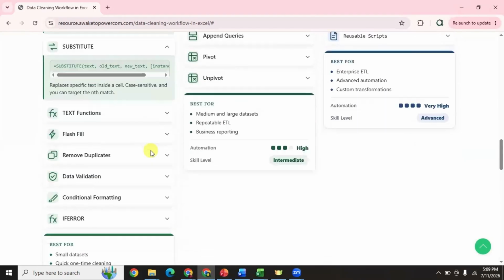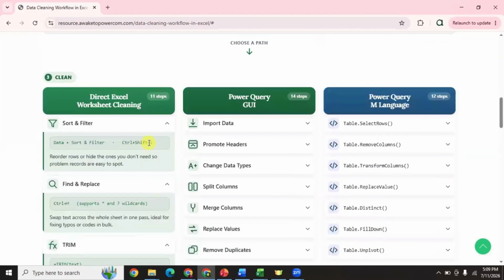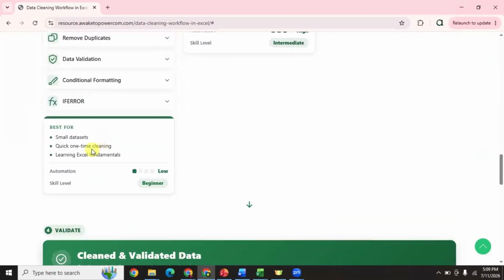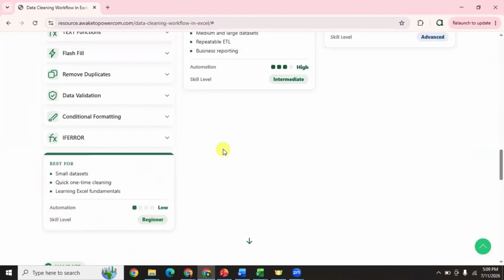For direct Excel worksheet cleaning, you use it when you have small data sets or for quick one-time cleaning, and when you are learning Excel fundamentals. The automation is very low, and the skill level is for beginners.